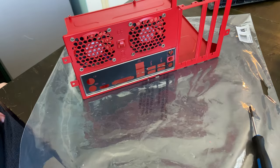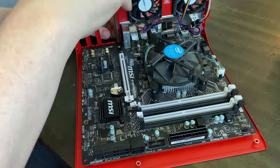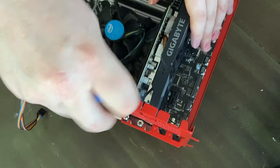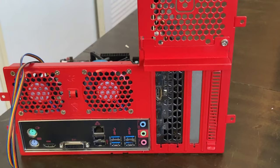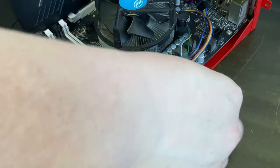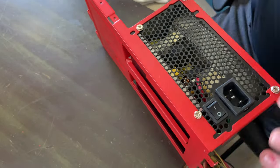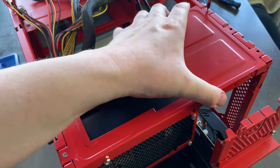The stock MSI I/O plate goes in beautifully with the red and black theme. The fans are looking great too, and it's now time for the B150M motherboard. I grabbed some fresh screws from my screw kit and screwed it into place. After that I installed the 1660 Super and screwed it down on both sides, plus the USB 3.0 controller board for the front slots and the newly painted expansion slot cover — which had to be painted red since it was originally painted rather than stainless. The power supply was a tight fit, but it looks pretty good once it's all in place, and the little tray pull went back on as we rounded out the final steps of reassembly.